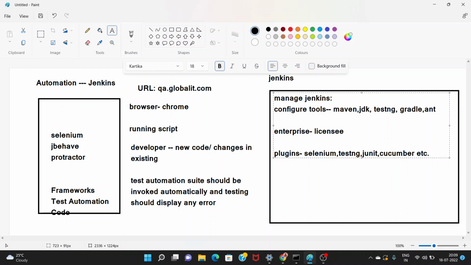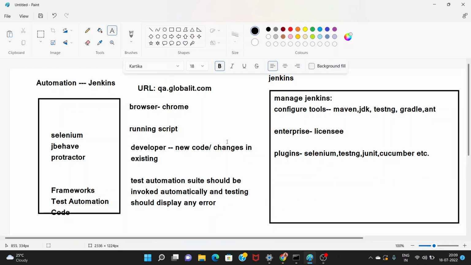These all plugins should be installed, otherwise you will get an error. So better install it beforehand, and then you can configure your build on Jenkins, which we will see in due time.